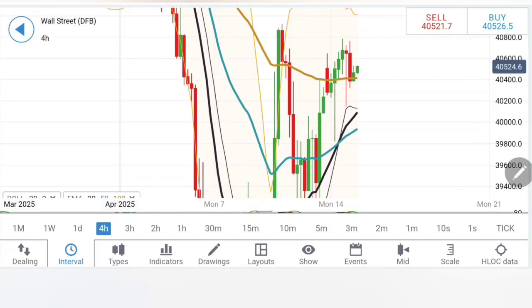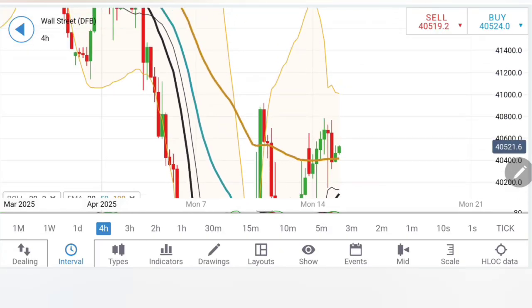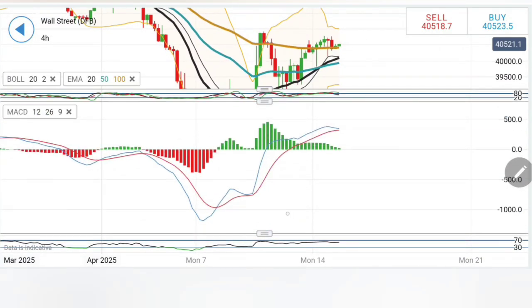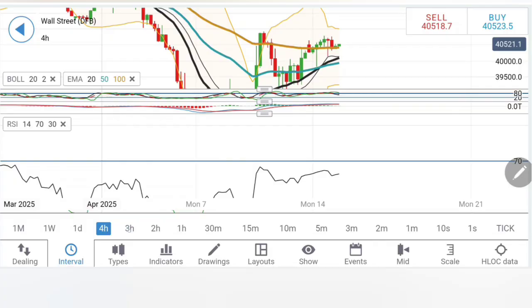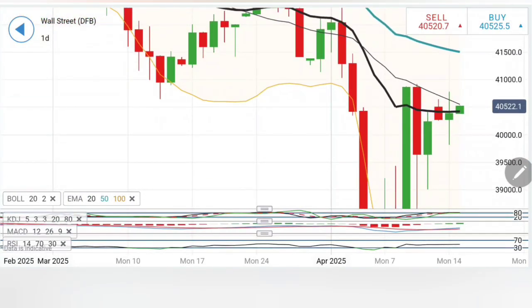And now I will wait for it to stay above 40,700 levels, which will confirm another up move, and then 40,800 in order to confirm a complete reversal. Stochastic dropping. The MACD is trying to cross over for sell. The RSI is flat. Coming to daily chart. On the daily chart, see, yesterday was a swing. It is closed in green and it has started on a bullish note.